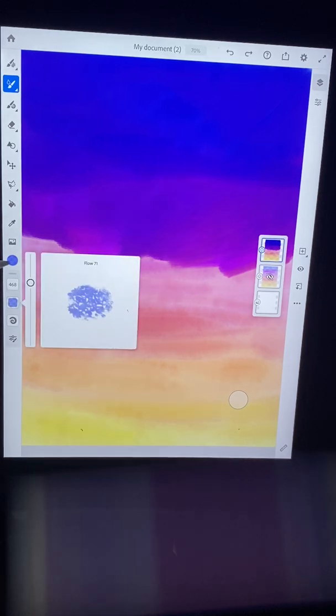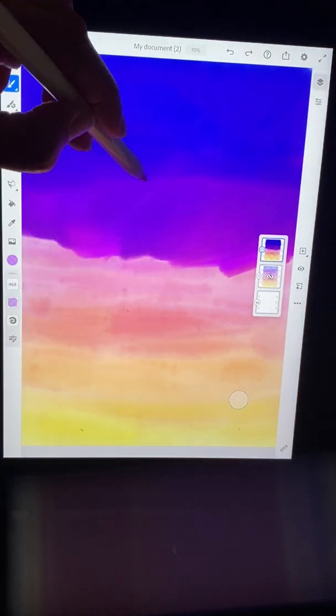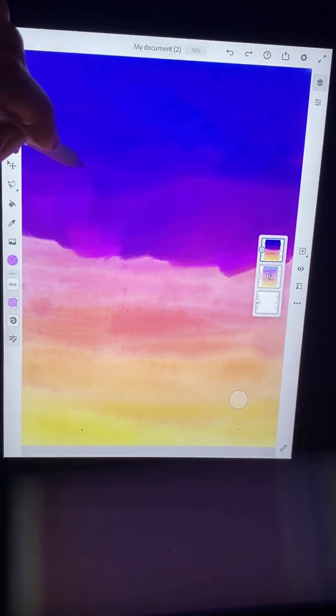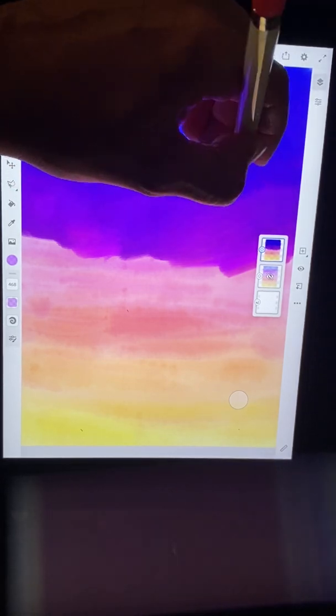And then I could do the same thing with the purple. Bring it up. So that's why I said this is kind of relaxing.